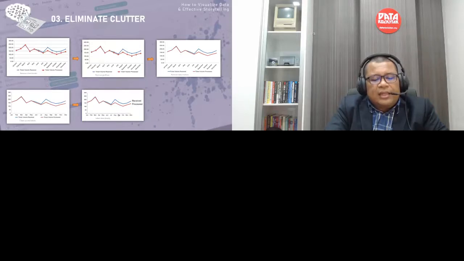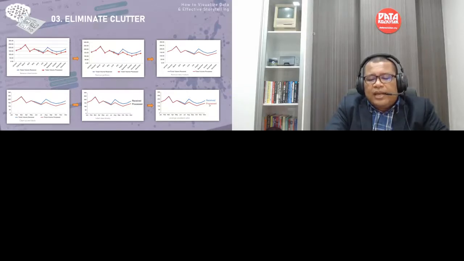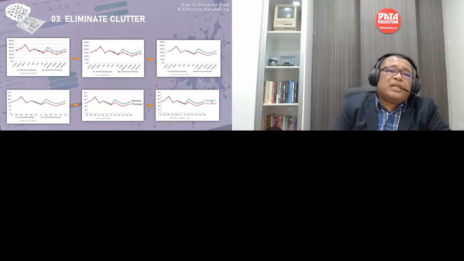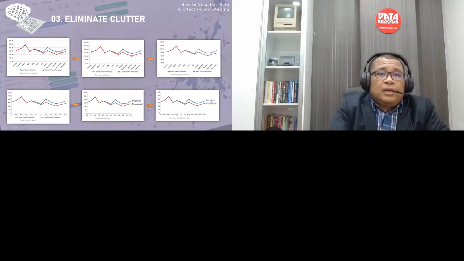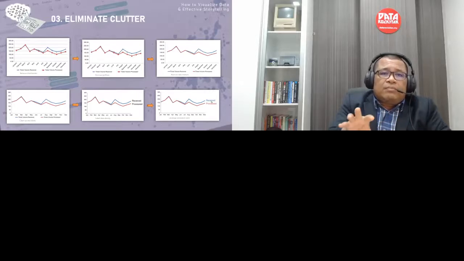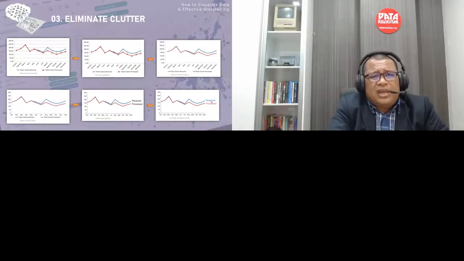Okay, we label data directly, and then lastly, leverage the consistent color. So this one is red, we also put red here, and if this one is blue, we put blue. Okay, so this is a kind of best practice. And actually, a lot of work has been done on the psychology part of it, because it's related to how humans interpret things. That's how the study goes, like PhD level and so on.